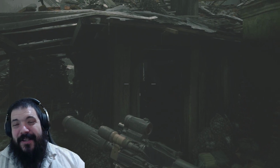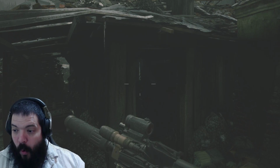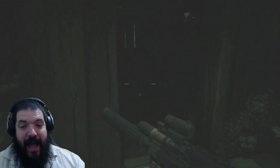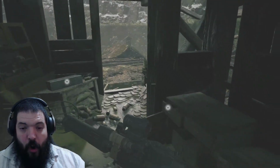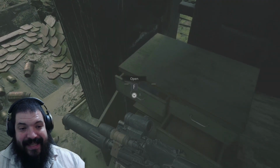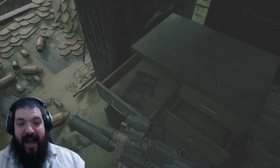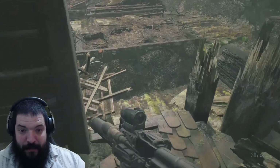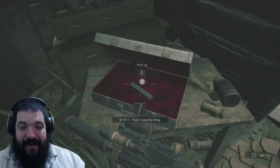In my opinion, this is probably one of the easiest to miss documents in the whole game, without a shadow of a doubt. As we walk into this area, before dropping down, on the right hand side, we're going to see this desk that we can open, and we're going to find Maru's diary in there. Without a shadow of a doubt, if we drop down, we ain't getting back to this area. So it's super important to have a little look around.